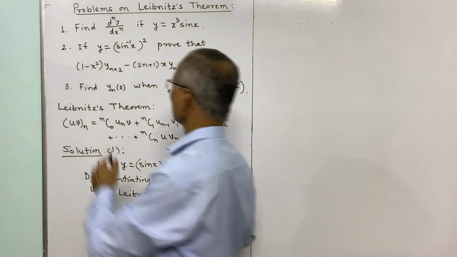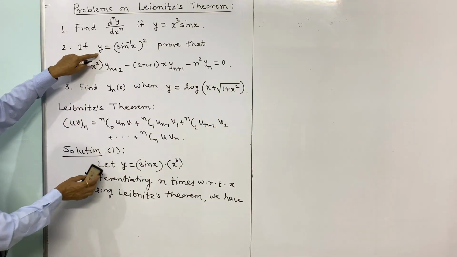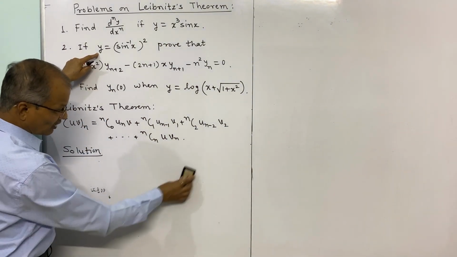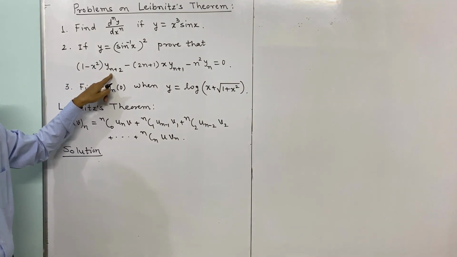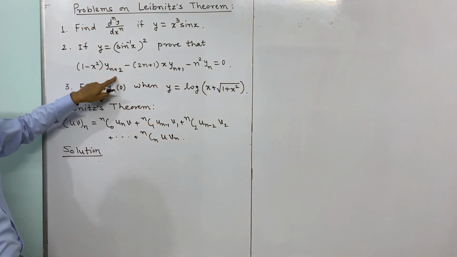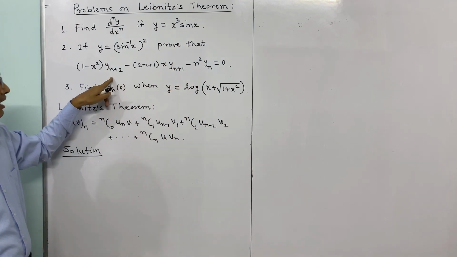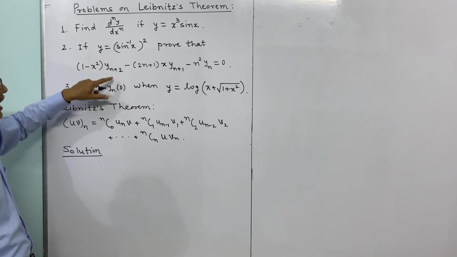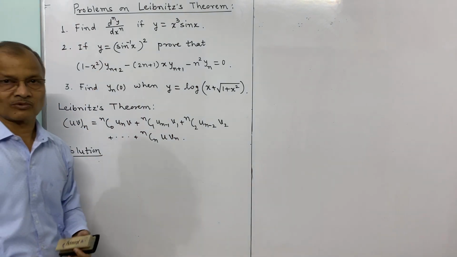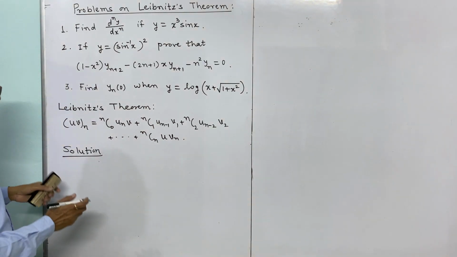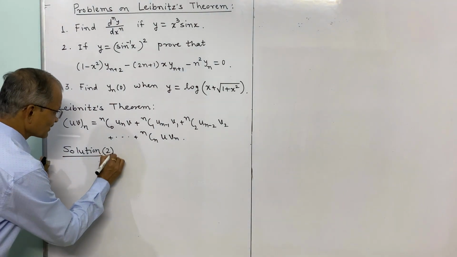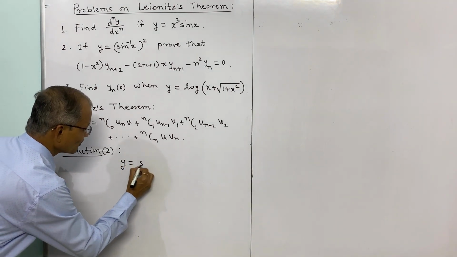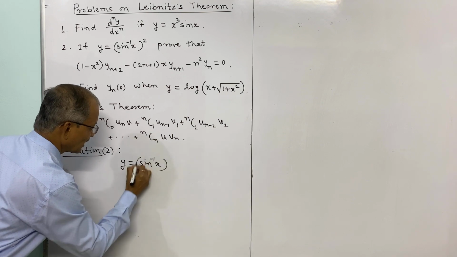This result we want to prove, given y is equal to this value, and for that purpose, we have to get the total derivative order n plus 2. Therefore, for such problems having this type of equation result, we get the two derivatives, that is y1 and y2, and then we apply the Leibniz theorem to get the (n plus 2)th derivative. So first we start with the solution of the second problem. Y is equal to the square of sine inverse x.